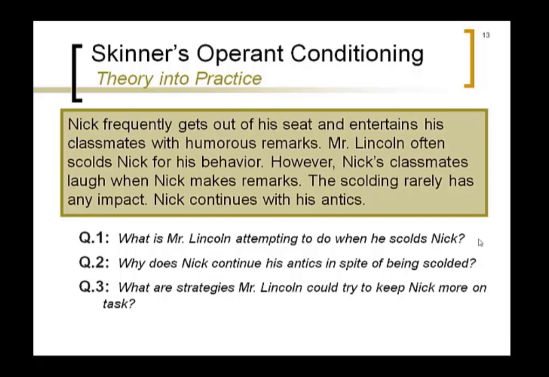Okay, so what are some strategies? There are several different things we can do. You might just try a different punishment. It seems like Nick likes attention, which he's getting from his classmates. So separating him from his classmates would then separate him from the attention. I don't know if you have some kind of timeout situation in the classroom, or maybe removing him from the classroom, so sending him to detention, send him to the principal's office, that kind of thing. Or you could also try punishing the classmates. If the attention is what's maintaining the bad behavior, then let's punish the classmates, and then the attention won't be there anymore. You could try that.